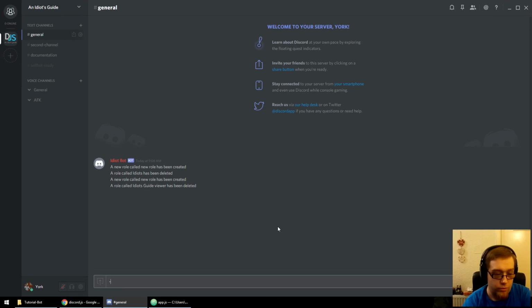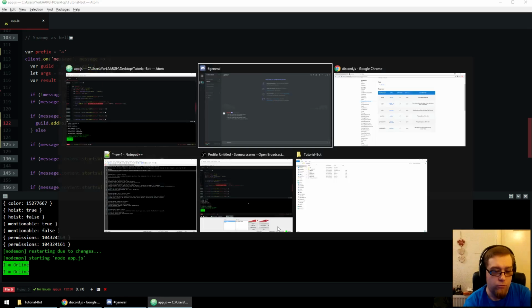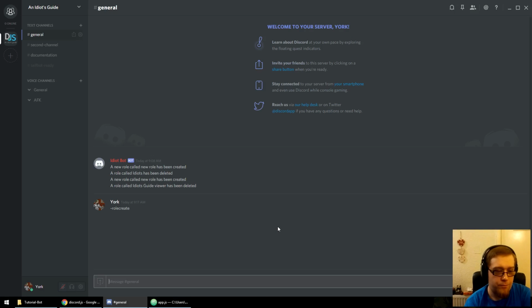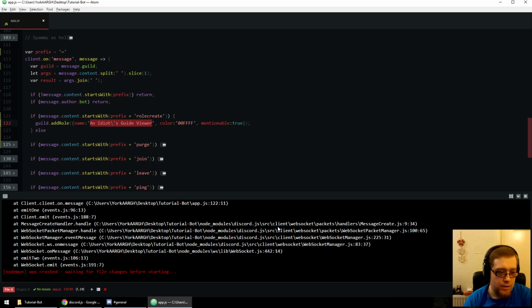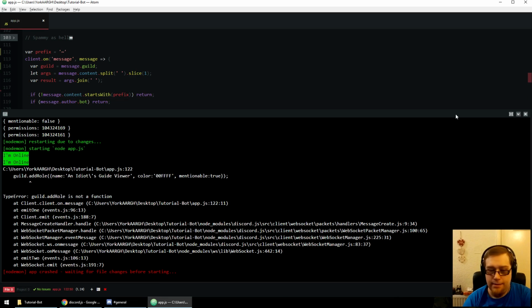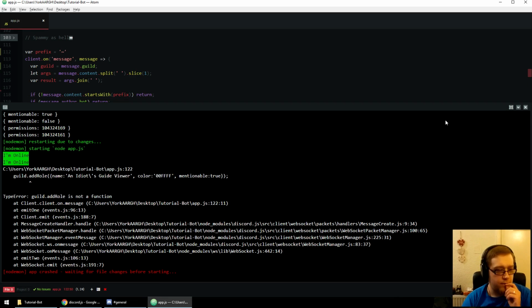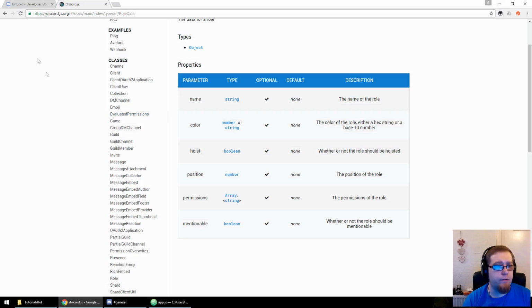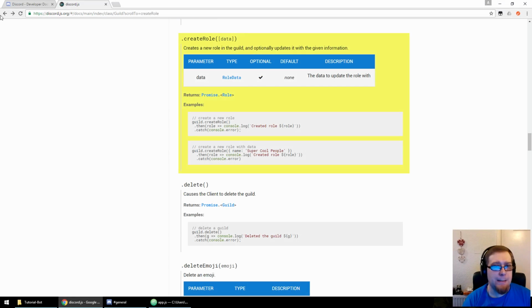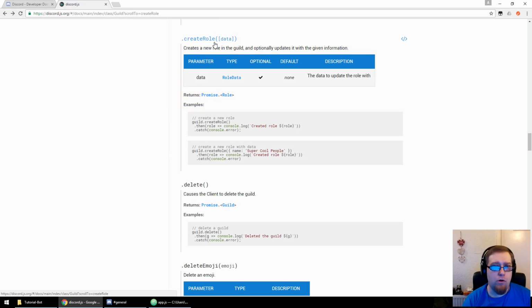If role, is it role create or do I do create role? Yeah, role create. Boom. Aha. Guild add role is not a function. Yes, you are a bloody function. Create role.